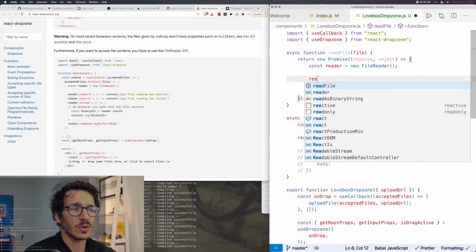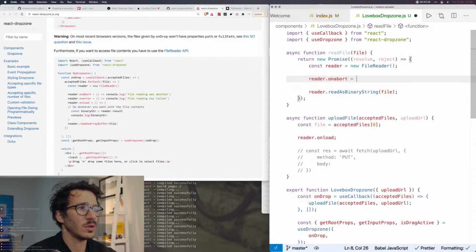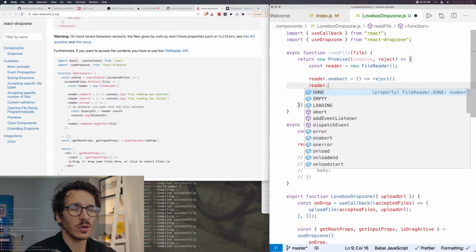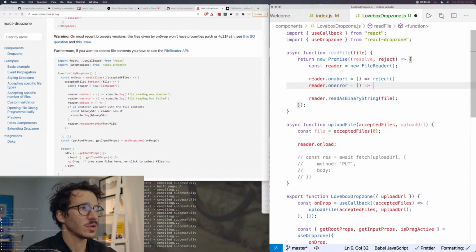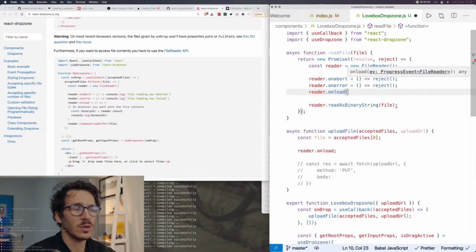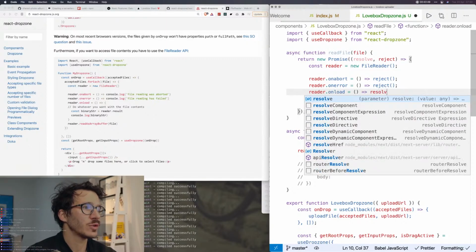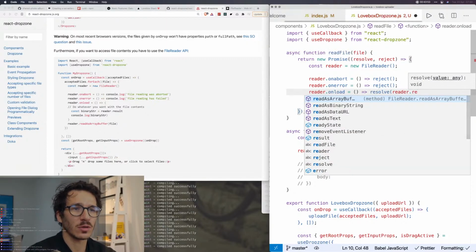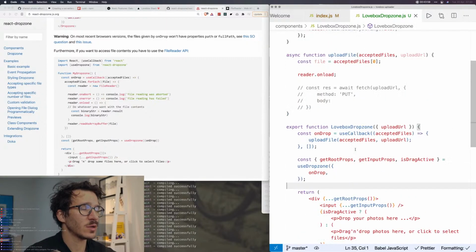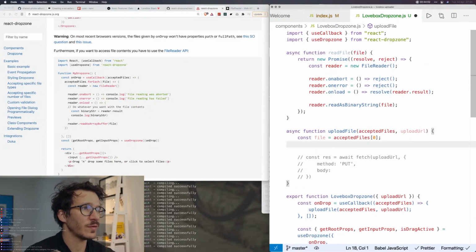And then here we're going to say reader.onAbort equals, and it's going to reject my promise. Reader.onError, it's also going to reject my promise. And reader.onLoad is going to resolve the promise with reader.result. Okay, so that should work. We now have an async await compatible API for reading the file.